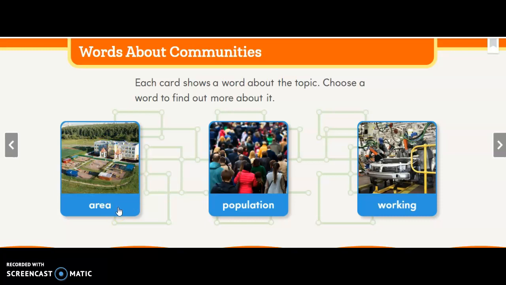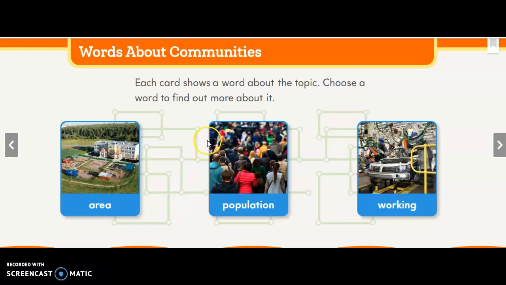Okay, I want you in your workbook to draw a picture of an area. Okay, and then I want you to think of some synonyms and antonyms that could go along with this word area. Remember, an area is the word, and a synonym is a word that means the same thing. So what word could you use instead of area that means the same thing? An antonym is a word that means the opposite. What would be the opposite of area? Think about that and put it in your workbook.